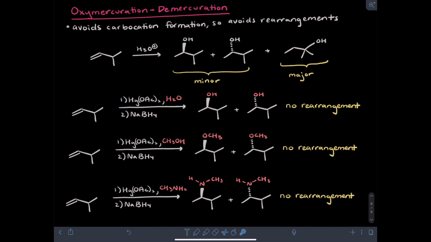Alright, so in summary, today's video introduced the addition of H and OH groups to an alkene. This can be done using acid-catalyzed hydration. One shortcoming of acid-catalyzed hydration is that it involves a carbocation intermediate, so carbocation rearrangements are possible. If you don't want a carbocation rearrangement to occur, you can instead use oxymercuration-demercuration, which goes by an unusual mechanism, but it avoids the formation of a carbocation, so you don't get carbocation rearrangement under these conditions.